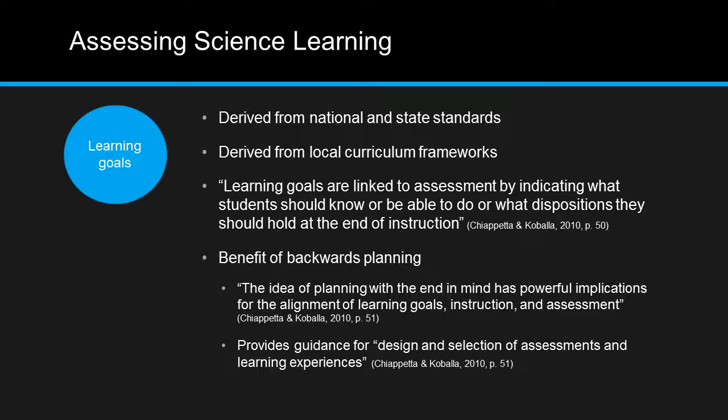Learning goals are benefited by the use of backwards planning. That is, the idea of planning with the end assessment in mind. By utilizing backwards planning and considering what it is that we want students to be able to do at the end of instruction, we can better inform our alignment of learning goals to instruction and the assessment. Thus, backwards planning and the consideration of learning goals provides guidance for the design and selection of assessments and learning experiences to support student learning and growth.